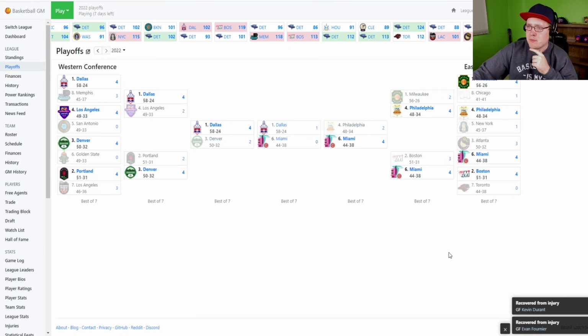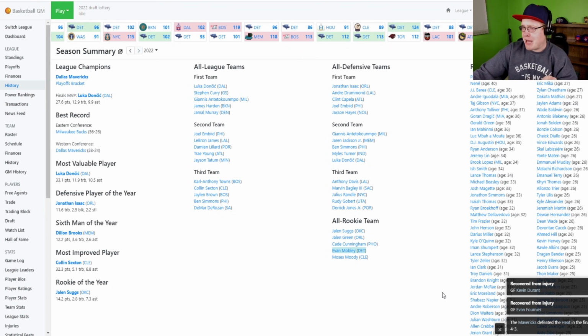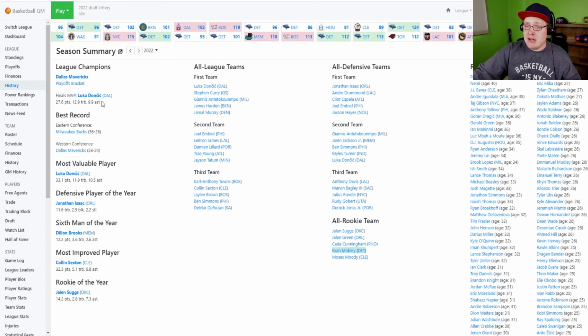So, playoffs. Dallas beat the Miami Heat 4-3. Okay, this is the screen that I missed out on before. So, we got champion Dallas Mavericks, MVP Luka Doncic. Okay, he also won the most valuable award in real life. Or not in real life, but in this. Defensive player Jonathan Isaac, sixth man who I was actually trying to get, Colin Sexton, Jalen Suggs, rookie of the year. All NBA teams. Okay.